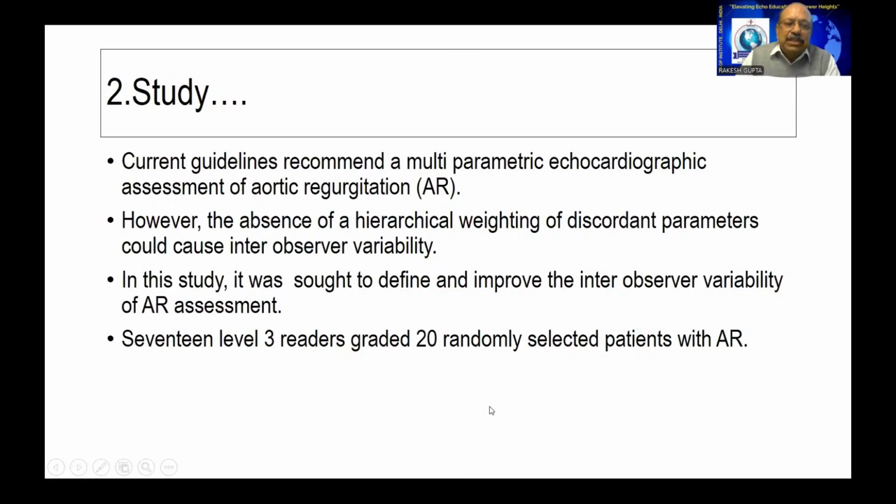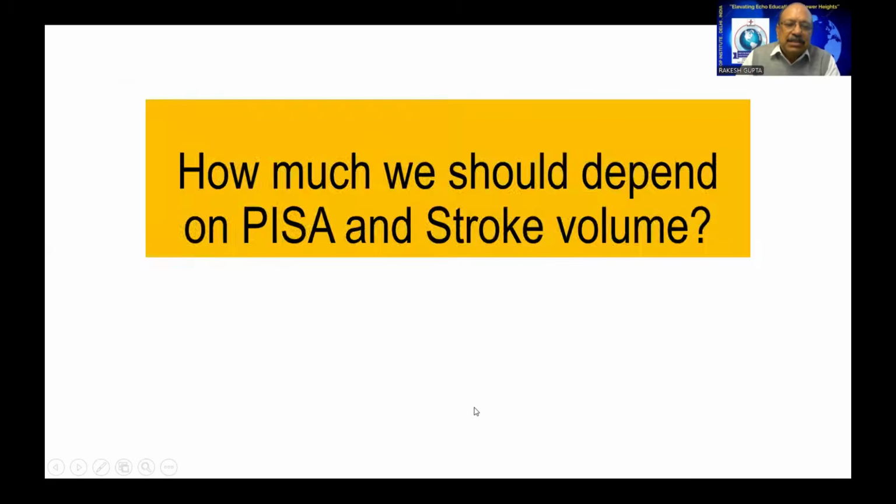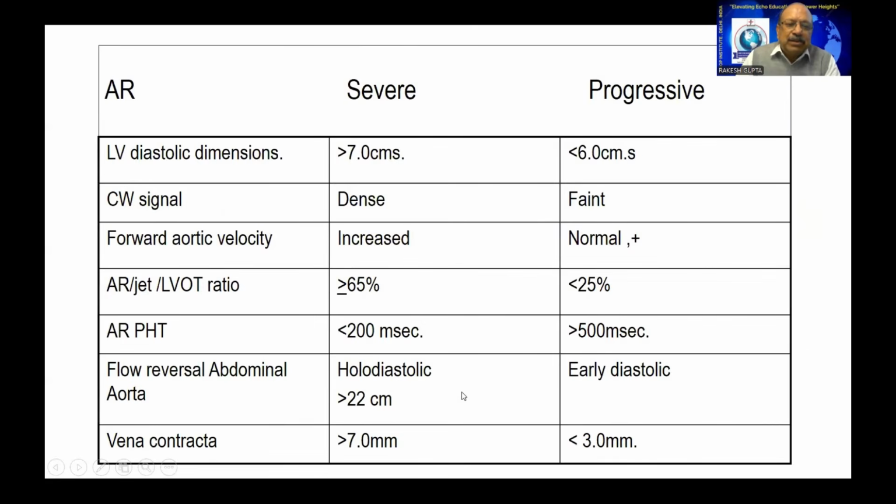But the modality you need to look at in this subset of population, I have to combine all these modalities. I go back to all these things again and again. If I compare with MR: jet area versus LA area, jet height versus LVOT height. Second is vena contracta, both ideal. Forward flow velocity, both. LV dimensions, both. Then one parameter for AR is pressure half time, less than 200.